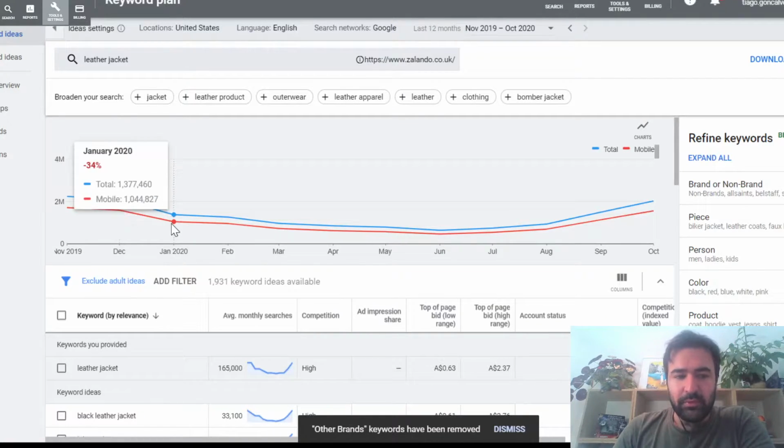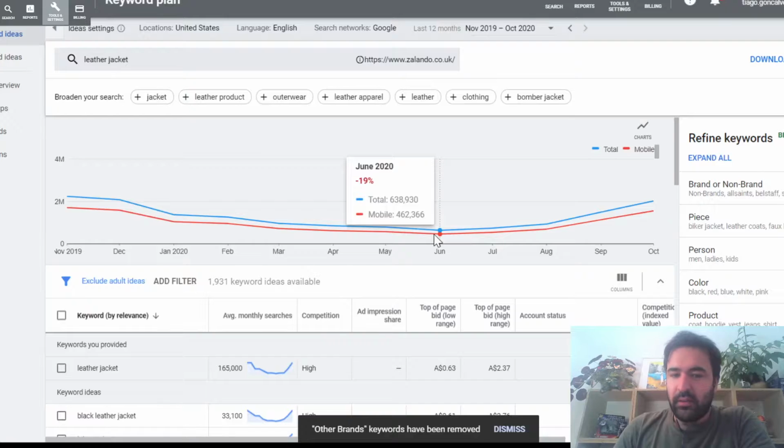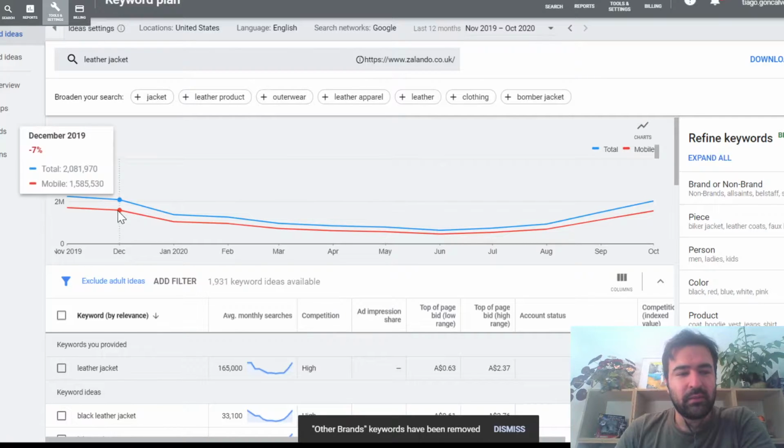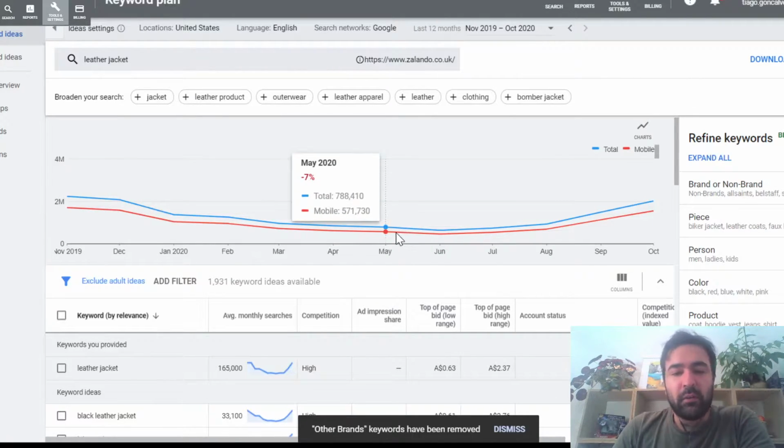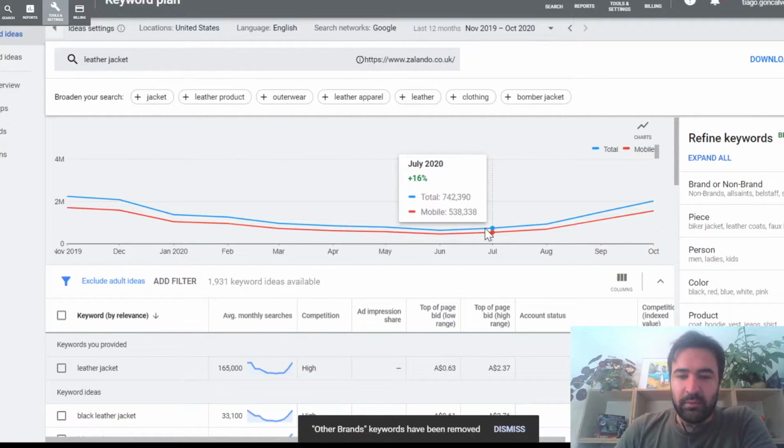It's interesting that mobile is almost catching up with the total amount of searches. It's sometimes like 50-50 by now, divided between desktop and mobile, and sometimes mobile might even overtake desktop at certain times of the year, like summer, for example.